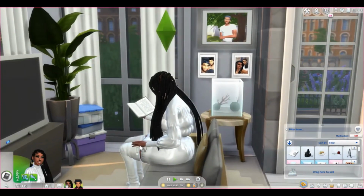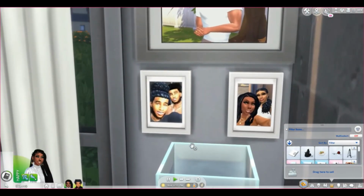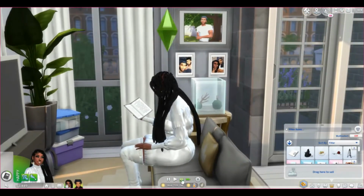He's taking care of her while she's reading her book. And over here, I don't know if y'all saw that. These are just her little pictures. This is her father. This is YiKyra and Julie. And then this is Naeem and his cousin. I can't remember what his first name is, but for whatever reason, I know his last name is Harris. Mm-hmm. But anyway, she's getting her study on.